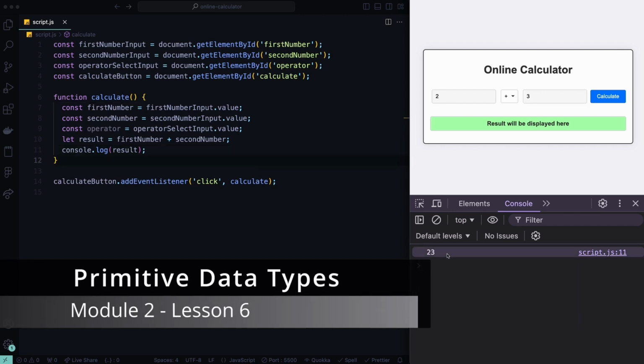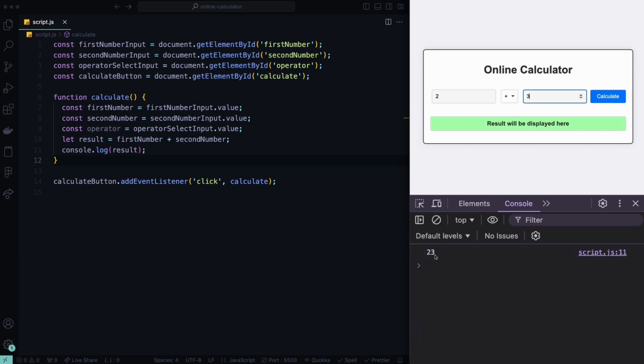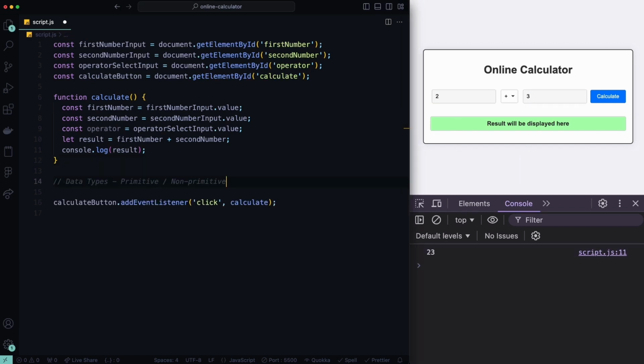Let's fix this issue that we get in the console when we try to add 2 to 3 and we get 23 in the console. In JavaScript, like in any other programming languages, we have different data types and they are usually divided into primitive or non-primitive data types. For now, we only need to understand primitive data types. The first primitive data type is strings. These are just sequences of characters like hello that we typed in the first function, or like 1, 2, 3, but in a string format.